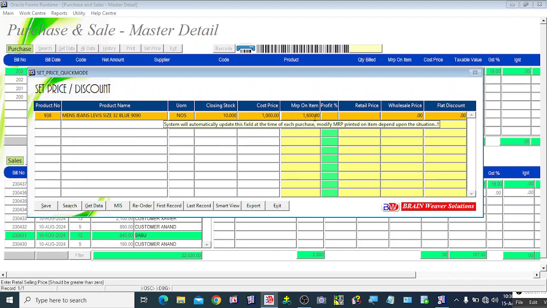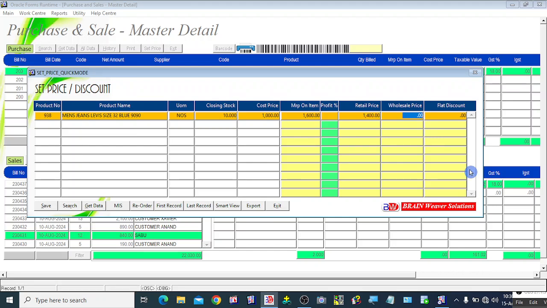Suppose the MRP of this product is 1600 and cost price is 1000. I am putting a selling price of 1400 as retail selling price and 1300 as wholesale selling price. If you wish to set a flat discount irrespective of the quantity, we can fix it here.